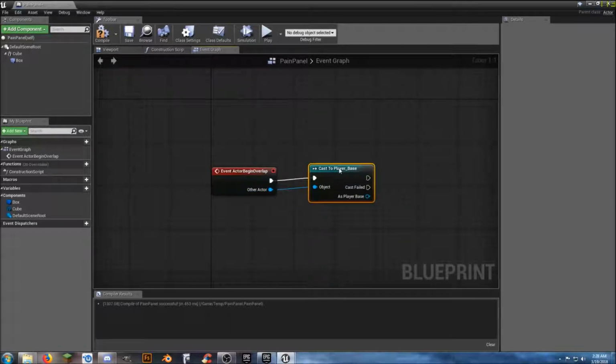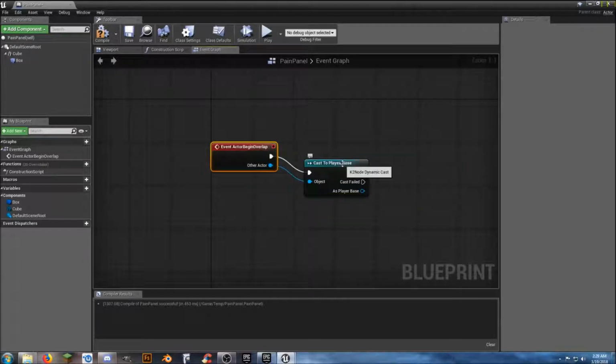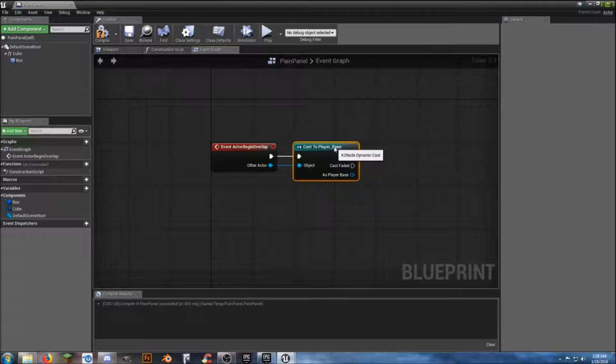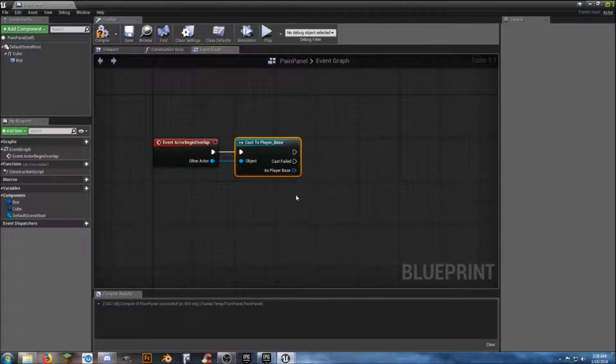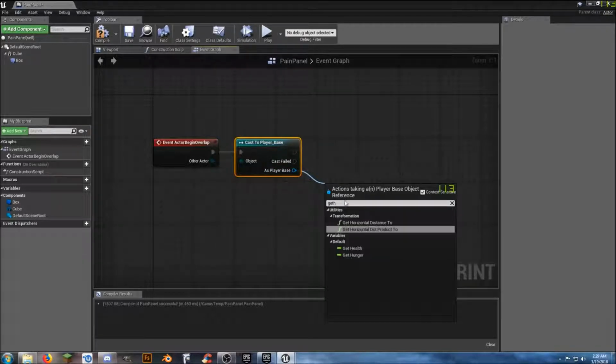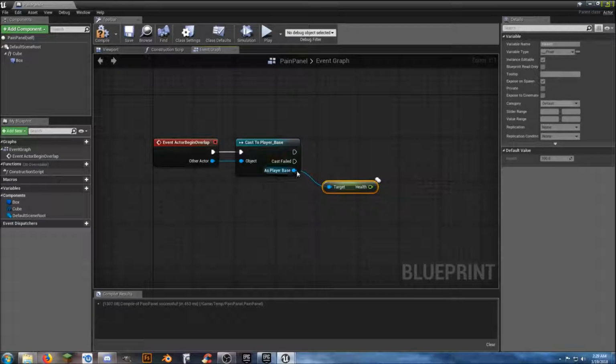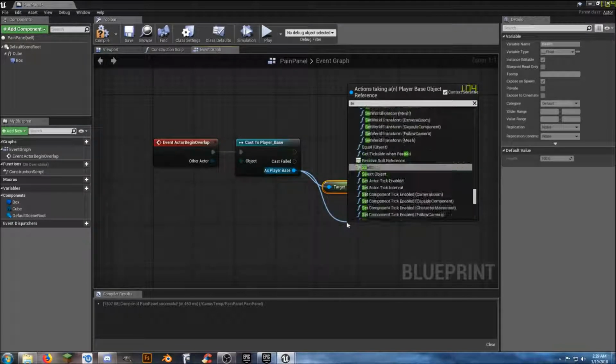Connect the object to the other actor. And whenever the actor walks over and begins to overlap, we want to get our health. We want to set our health.